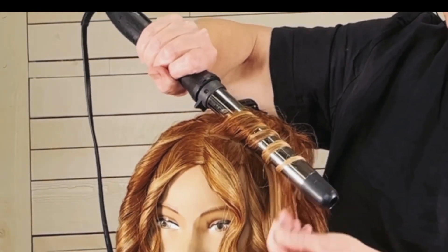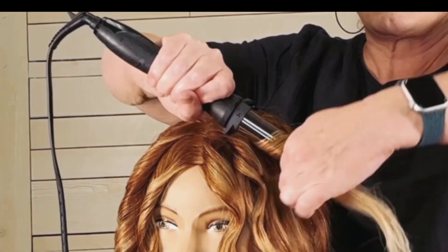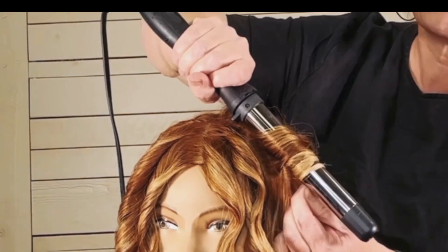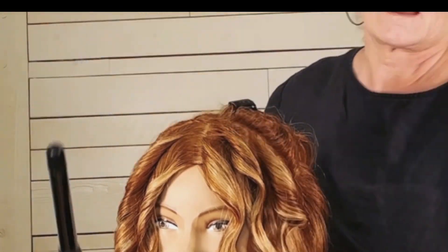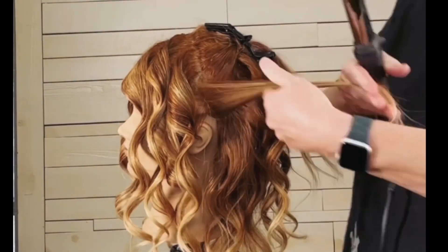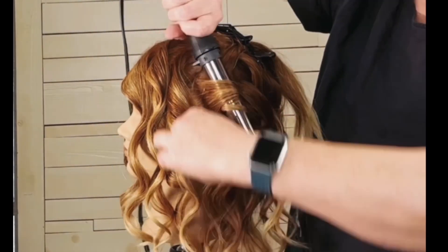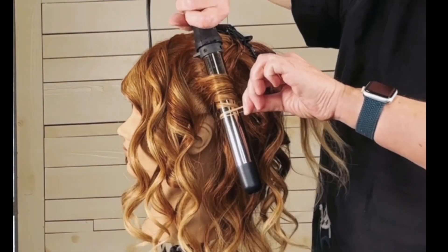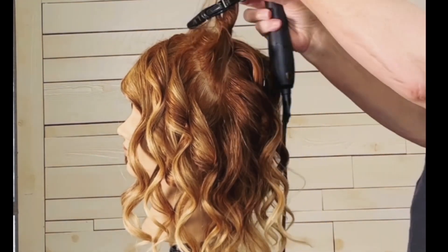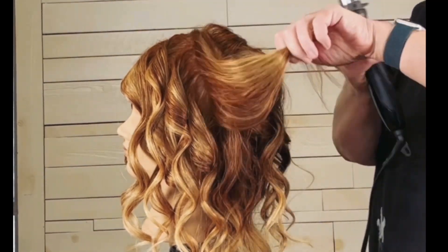This twisting is going to make it more of an irregular pattern, where the other side is going to be a little bit more perfect. I'm almost to the back. When I do get to my back section, I'm going to switch that up again like I did on the other side, because I want to get more volume in the back. And I'm going to put the hair over the top of the iron. My next section, I'm kind of combining the front to the back — so I actually angle the hair back a little bit more to connect the two sections.